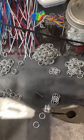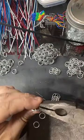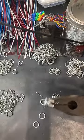Can't believe I miscounted that. Total number of closed rings wrong.